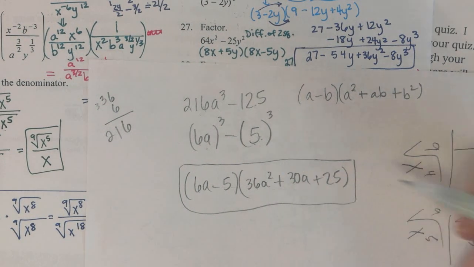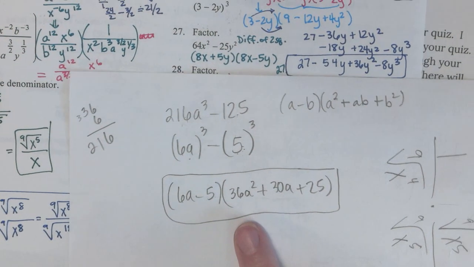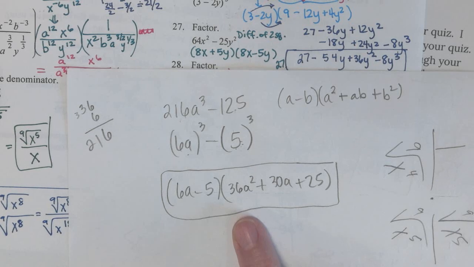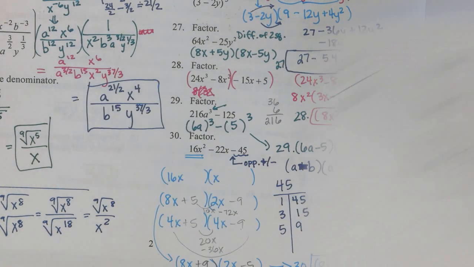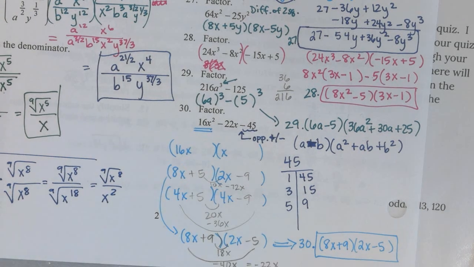If you haven't finished your factoring sheet, the last 3 on there are perfect cubes. Practice them tonight, because you're going to have it on there. Most of you know how I roll. You know that the reviews look very, very similar to your tests.